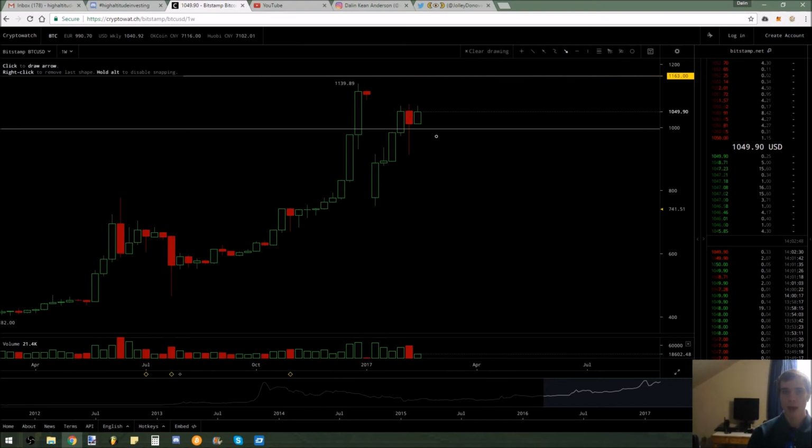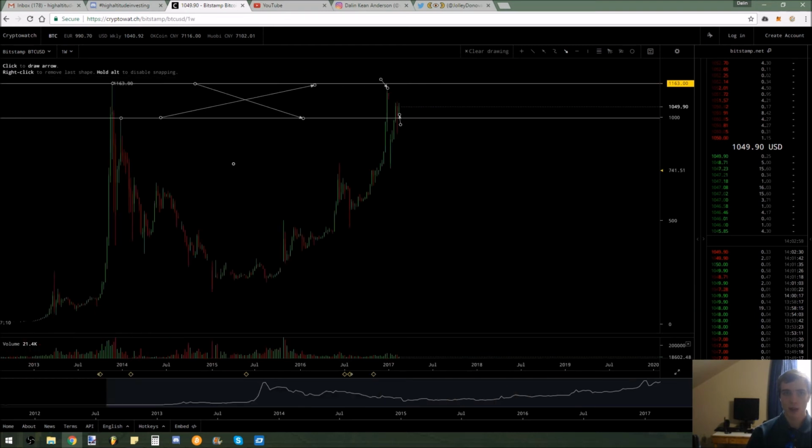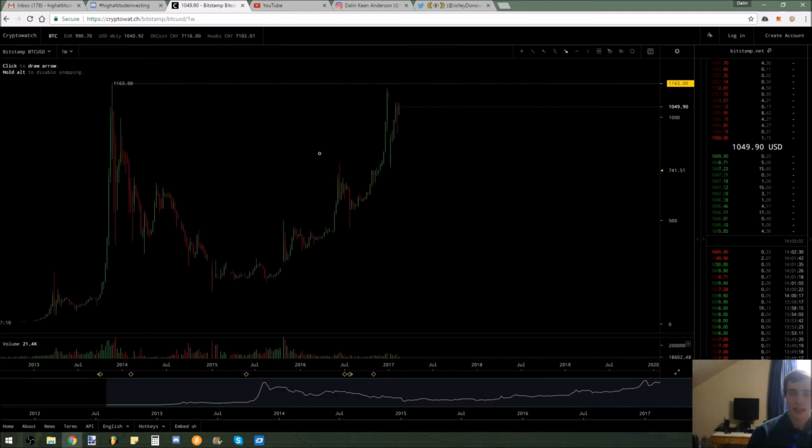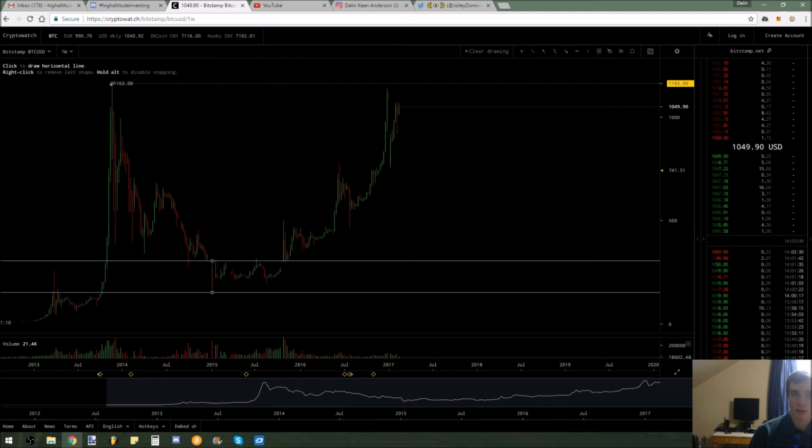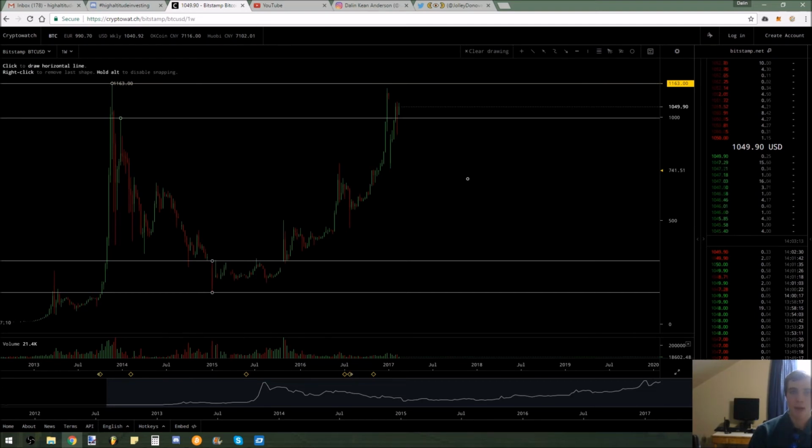Now, you can see how it reacted to this range in a couple different places here. Right here it came down, and right here it came up after that range. So that's one utilization. I personally like to use ranges. So that's why I did this when I was talking about the most important supports and resistances in Bitcoin as of right now.